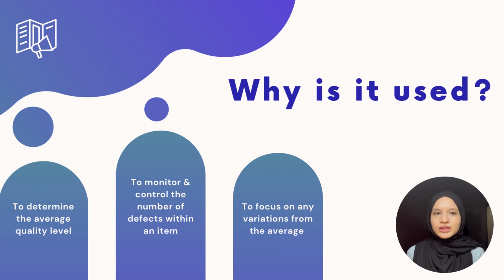It is used to determine the average quality level, to monitor and control the number of defects within an item, and to focus on any variations from the average so that we can come up with the solution afterwards. This will help us to assess the management and the operations staff quality performance and identify the acceptance criteria of the product before shipping. We believe that these are important for quality control and to cater customer satisfaction.